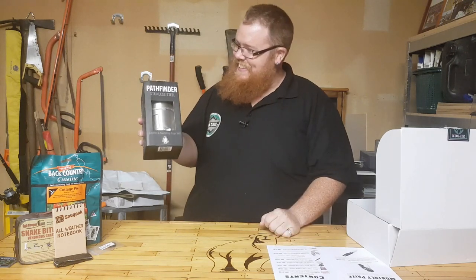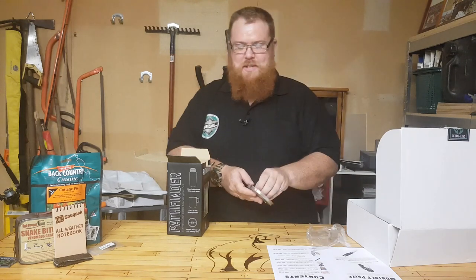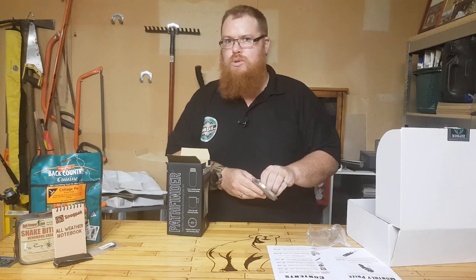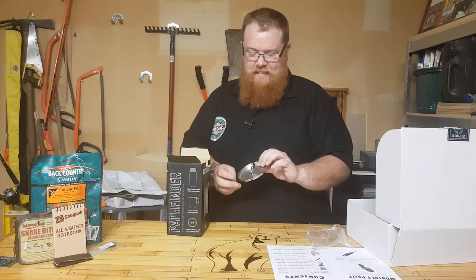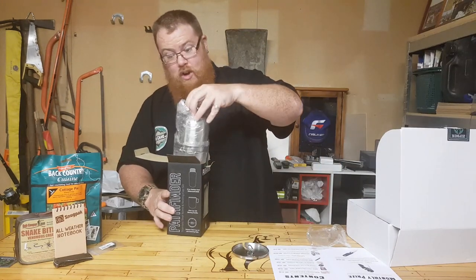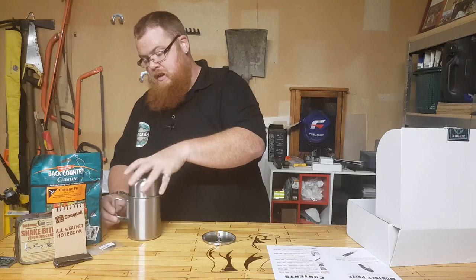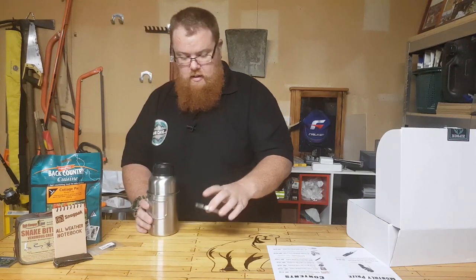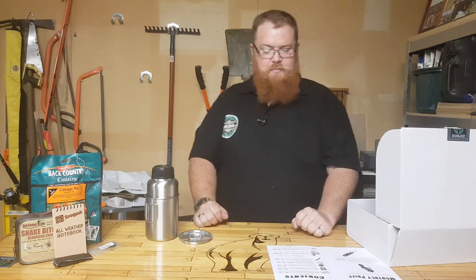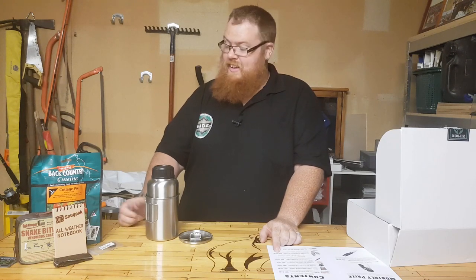Someone from Zip Box leaked a very obscure photo on the Facebook page — it turned out to be the hole in the top of a canteen lid. And look at this — a canteen and boiling cup! That just nestles right in there. Sweet. That comes in at $69.95 — holy cow, that is insane.